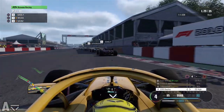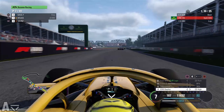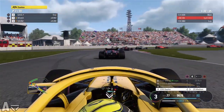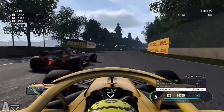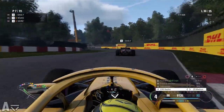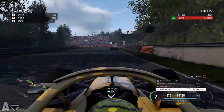And we are very late on the brakes there into the final chicane. That will very much compromise us as we lap Robert Kubica there in the Williams car to start lap 30, and we now have 6 laps left in this Canadian Grand Prix. Can we get ahead of Gasly? Can we get ahead of Magnussen? I think they're going to have to be our main goals, as Gasly was very much out of shape there through turn 2, but as we go out towards the first chicane, we settle into formation, and Pierre Gasly is still ahead of us at this stage. But we're just going to sit behind.